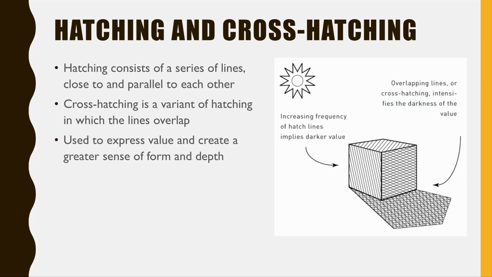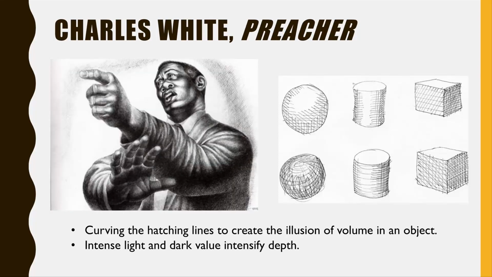Hatching and cross-hatching are also used to create depth. The direction of the lines can also, not just the value, but the direction of the lines can give us the illusion of depth. See how here the lines are kind of curved to make it feel rounded as a sphere, and this too is rounded, but just on the side and not on the top. And here we have cross-hatching with more lines to show a darker value. Here less lines, and then we would guess the light source is on the very top.